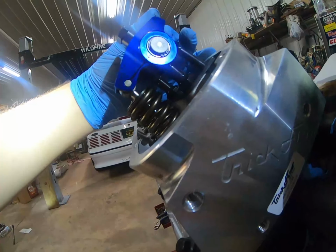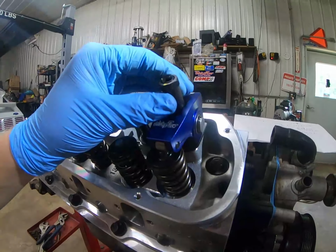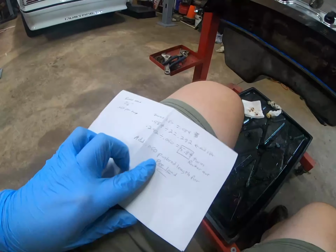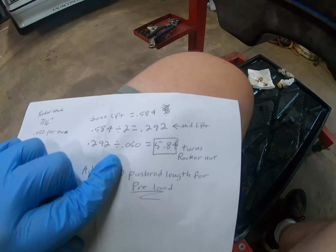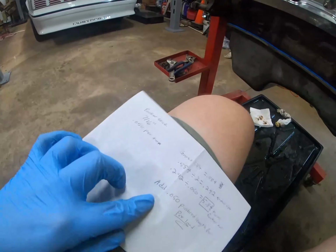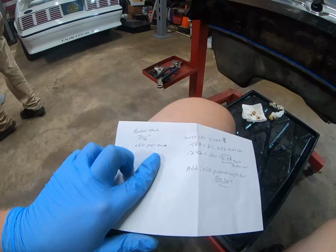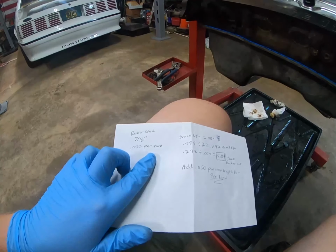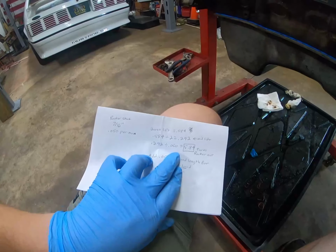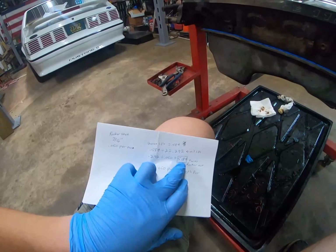But we're trying to set that up loose, and now that we have that setting loose, using this paperwork and doing some of the math he did in there, all you're doing is taking your lift, dividing it by 2, and then taking half your lift and dividing it by 0.050, which gives you how many turns you have to take this rocker nut. It depends on the thread spacing, or how many threads per inch on your rocker arm studs. So it's a 7/16 by 20 threads per inch stud, so that's 50 thousandths per turn, and we're trying to take away half of our valve lift. So taking half of our valve lift and dividing it by 50 thousandths per turn gives us how many turns we should turn this rocker nut.